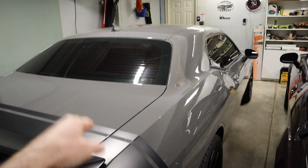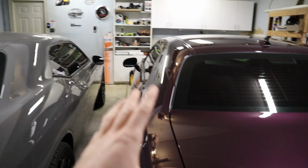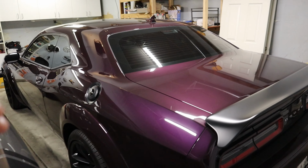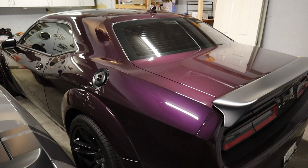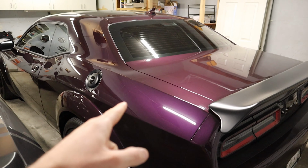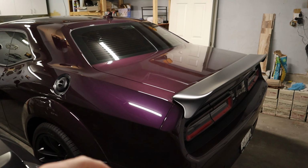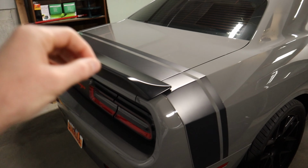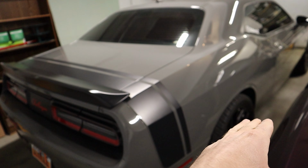I have a feeling the Dynomax is actually louder just based on my experience with starting these cars over the last month. This one is pretty loud when you start it, but the thing about the Hellcat, and I'm not sure if this is just specific to the 2020 model or if this has been from day one, from 2015 onward, the Hellcat actually starts up a little quieter and then it gradually increases in sound. And so it's a little bit of an interesting type of startup versus the Scat Pack, which as soon as you turn it on, it's super loud and then it kind of goes down and becomes a little bit quieter.